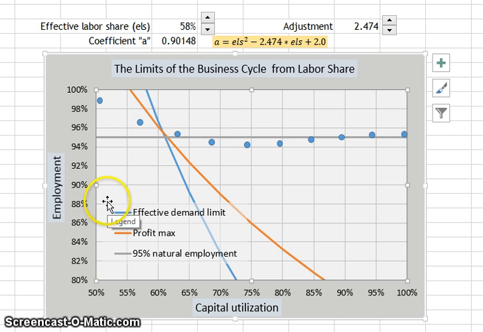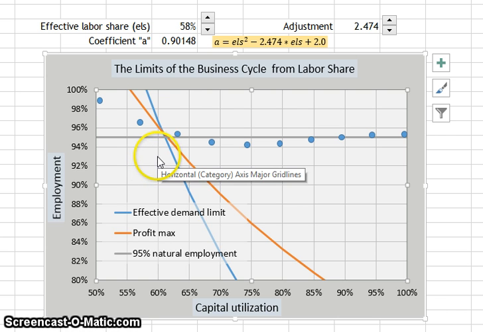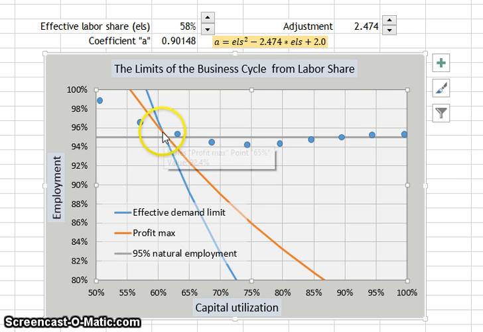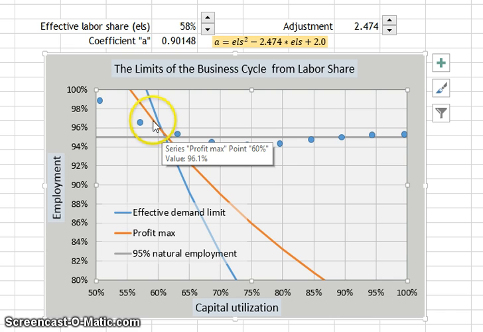So the economy will employ more labor and capital moving in this direction, you can see as the arrow is moving here. It'll reach one of these limits and then start to reach for that orange line, more profits. And the profits will continue up this way. So that's how this line works.